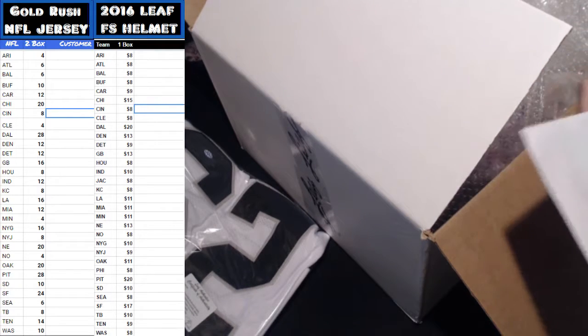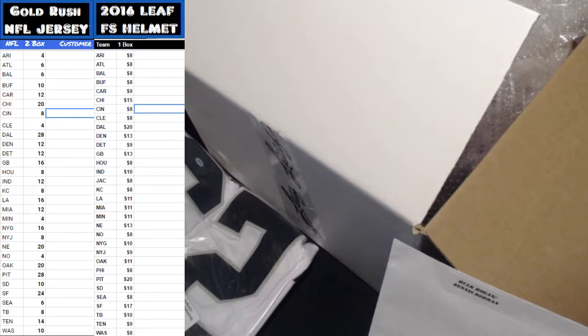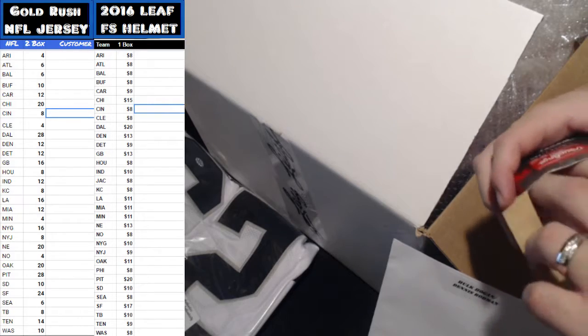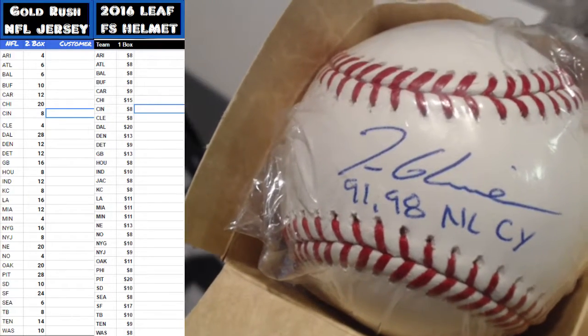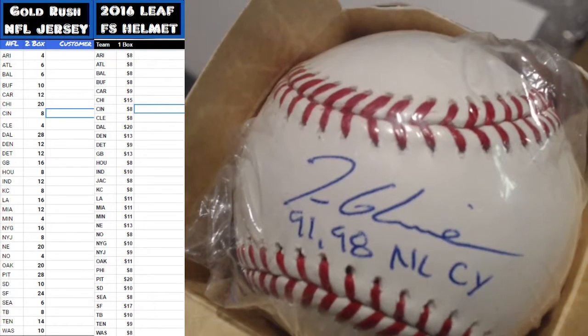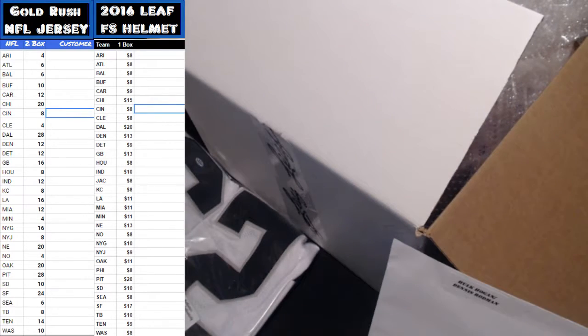All right, let me open this up too. I'll show you guys the Glavin. Go back, show the Glavin. I'll show the Glavin, then I'll open up the... Alright, you guys see I'm opening that up. Alright guys, here's the Glavin. The Glavin baseball. It's got the NL Cy Young on there, the 91, the 98. Yeah, I'm going to open it all. Alright, there's the Glavin. That's a solid ball.